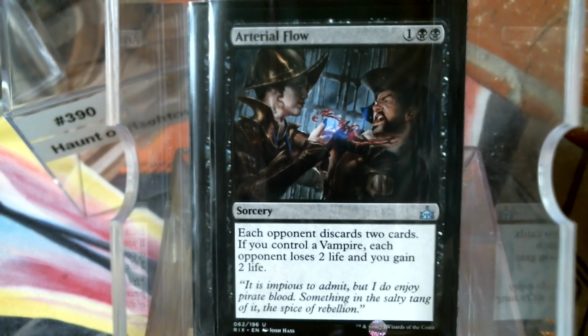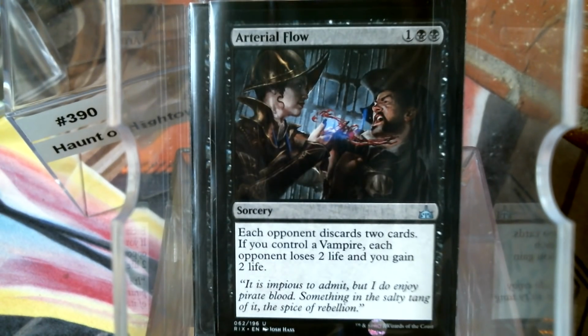Then we've got Arterial Flow. Now, this was, I swear to you, they made this card a couple years ago for this guy. Each opponent discards 2 cards, so that gets everybody. That mind rots everybody. And if you control a vampire, oh look, our commander happens to be a vampire. Each opponent loses 2 and you gain 2. So, wow.